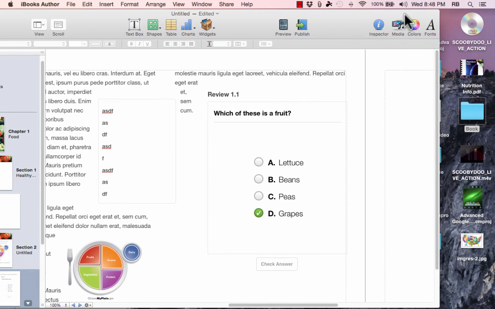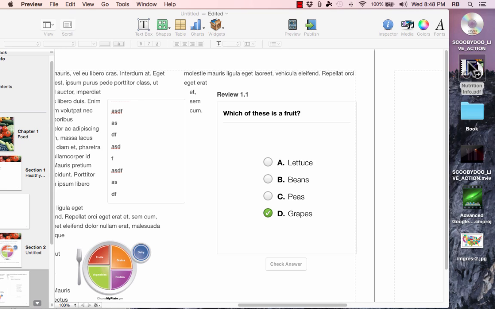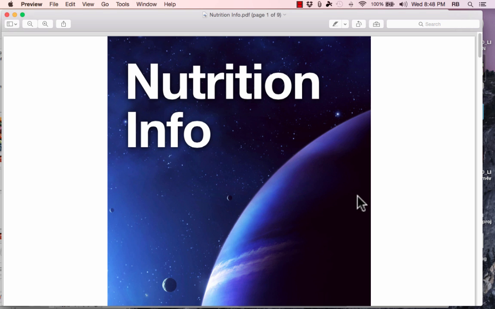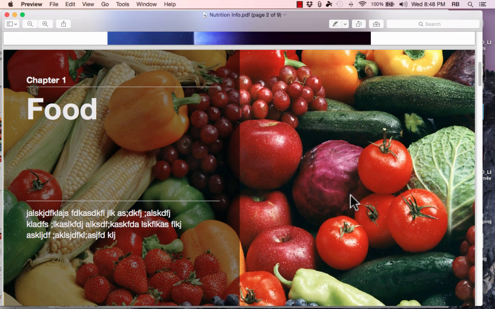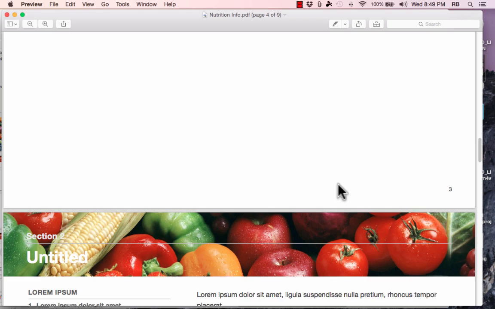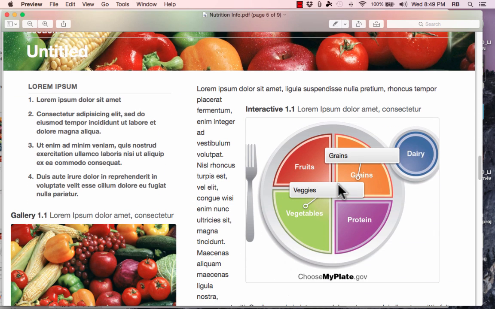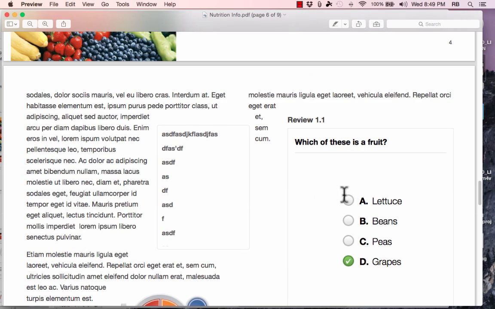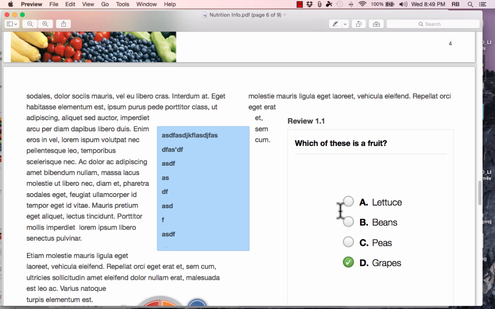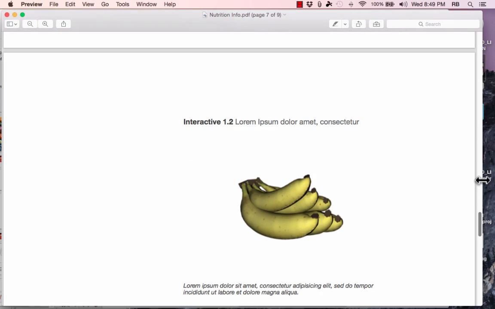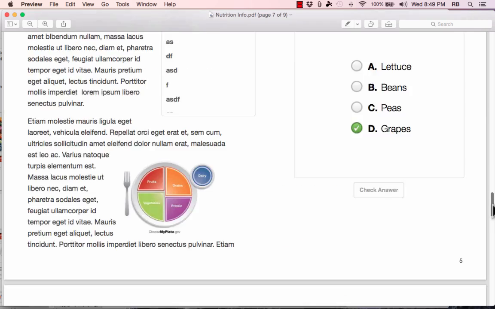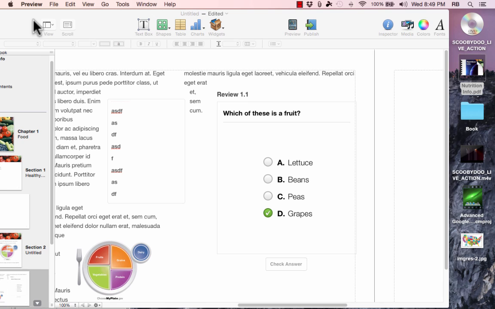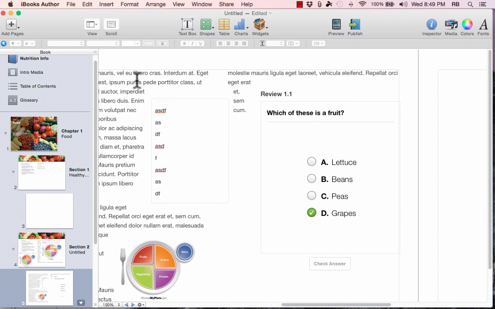Takes a little while, but now I should have on my desktop, there it is, a book that I have created. This is a PDF, and so the nice thing about PDFs is they should be usable on just about any e-reader. I know there are some that don't really use PDF format very much, or very well, but you can see it's all there, but the widgets don't function because this is a PDF and not an interactive ebook. Those widgets don't function. At least you can see them, but they are not interactive. But that is another great option, especially while you're working on perfecting the book for the iBooks store.